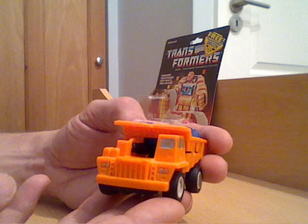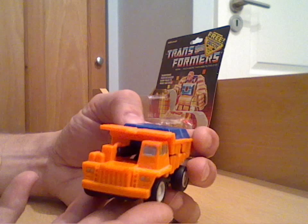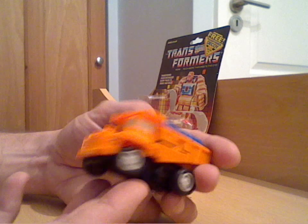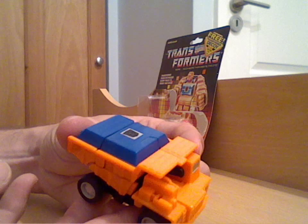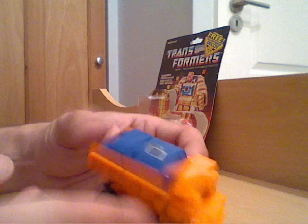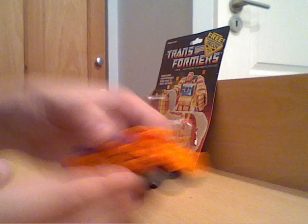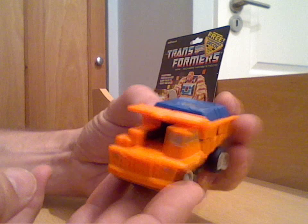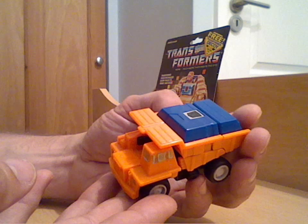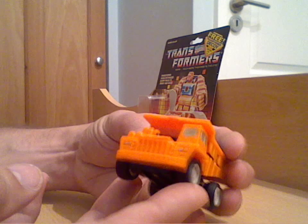As I say, he's a construction vehicle. Now, as they came out of the box, he didn't have these sort of silvery colour bits on the windows. I think I did that with a silver marker pen when I was younger. So that's a little bit of my G1 vandalism. Or, well, just trying to get a bit more colour application on this figure, as he was pretty basic. You're talking black plastic, orange plastic and blue plastic. All of the throttlebots have got their up sign on top as well, which is worth noting. All of them, of course, have got rubber tyres as one of their other features, and I'll just do it a little bit, because they're pull back and go motor. And they still work. Pretty reliable, actually. They've all kept their mechanism working pretty well over the years. In pretty good condition generally anyway, apart from the little extra paint apps I've put on. And not a bad little vehicle anyway.